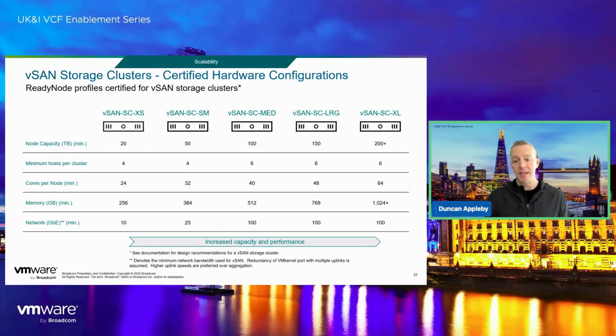So getting to the end now, and I said I would finally wrap it up by looking at hardware. So if you're used to vSAN ready nodes, yes, we have different guidance around our storage clusters. And we do have a fairly prescriptive set of standards. What we're looking to do is to ensure that we don't have poor configurations of vSAN storage clusters. What I mean by poor is that we have a large amount of storage, but perhaps not the compute power to actually work and process that capability.